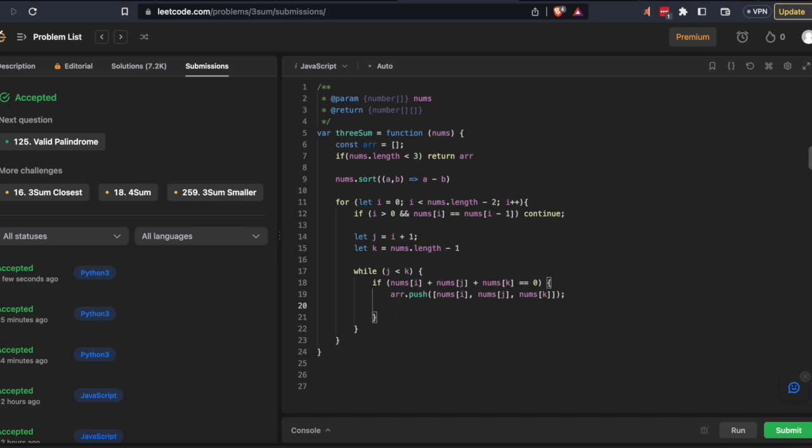So we can have a while loop for that. We still want to make sure that j is less than k. We always want to make sure j is less than k. And then we want to check nums of j. Is nums of j equal to nums of j plus 1? And if it is, let's increment j, right? So just for example here, let's say that this was our array.